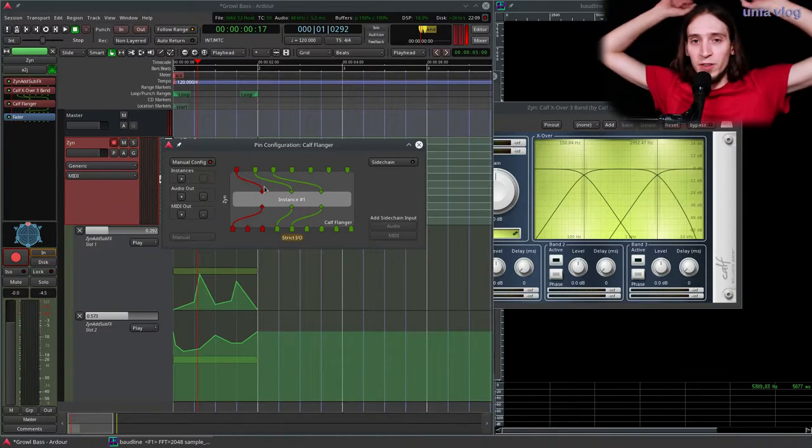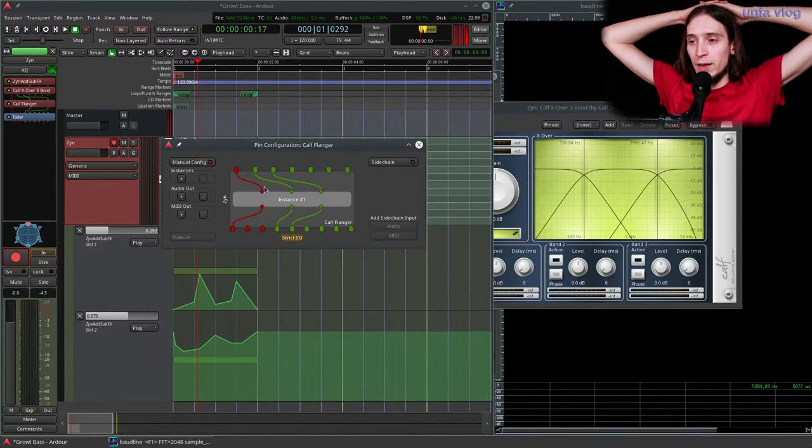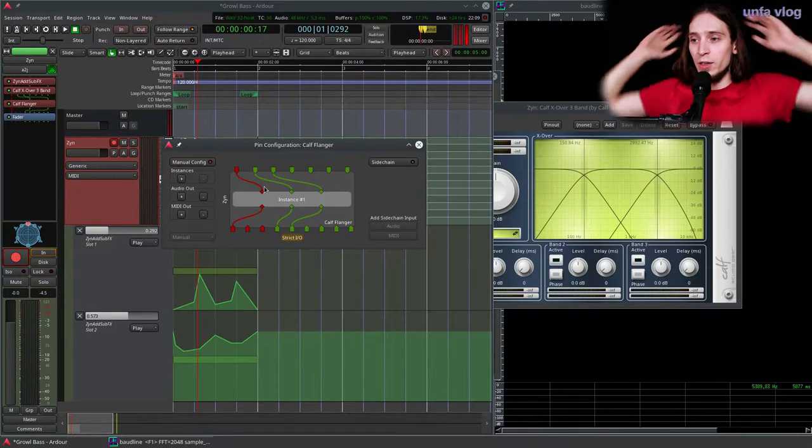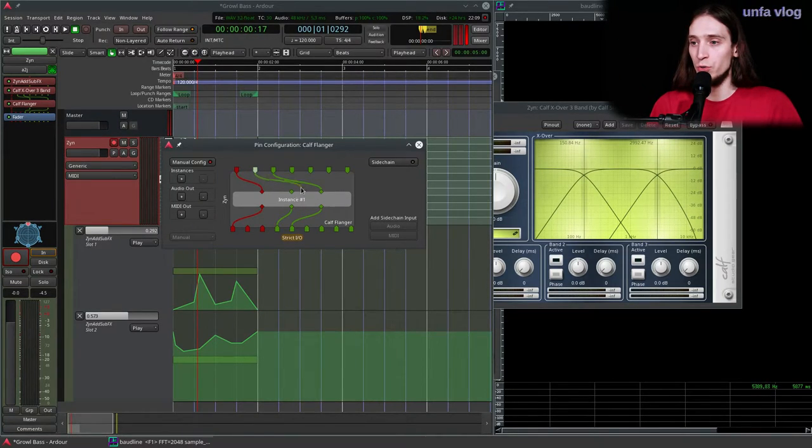And now I want this effect to be applied to high frequencies only. So I'm going to route the high left and high right here and route them out to the outputs, right? But this will mean that all the other data is lost. So I will drag this to just maintain the data. So the lows and mids will be passed through unaffected and the highs will be passed through the flanger effect.